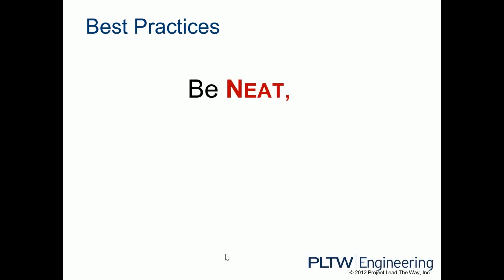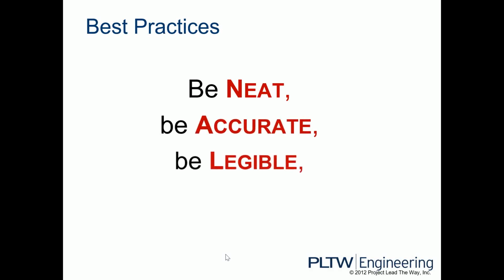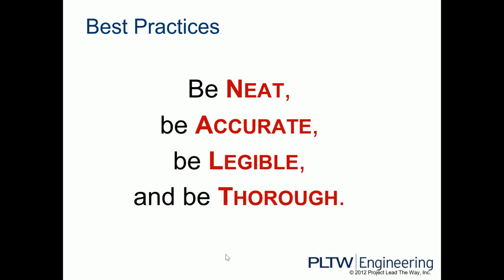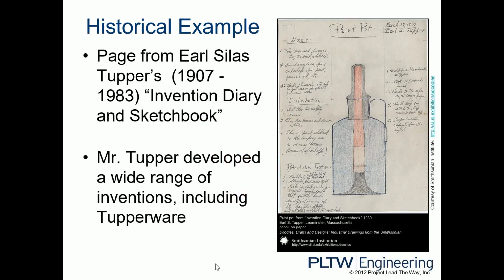Obviously, the watchword: be neat. I've got to read these things. Engineers write neatly. They don't do a lot of writing. They write in block letters, or print, so that things are neater and easier to understand. You want to be accurate, legible, and thorough. And I know neat and legible is sort of redundant, but that's okay. We like redundancy. There's some examples.